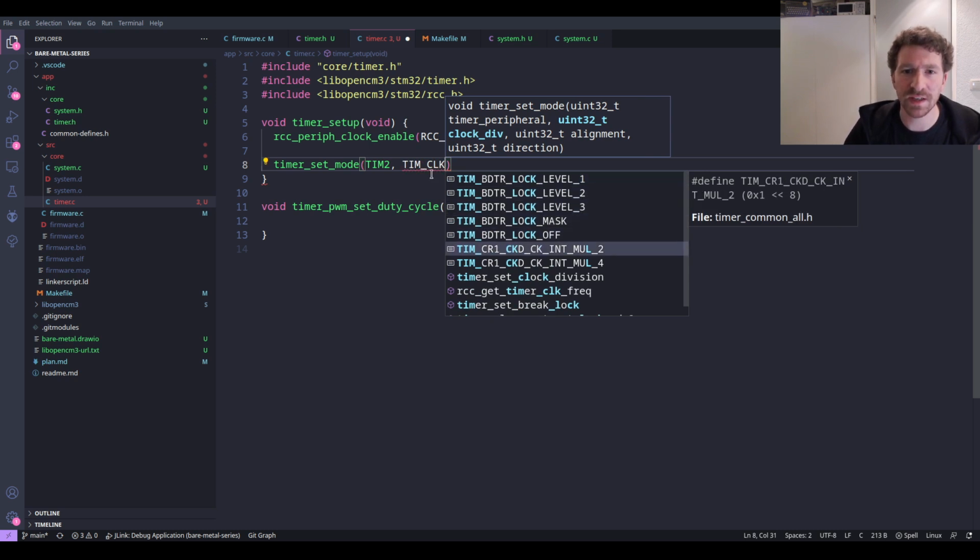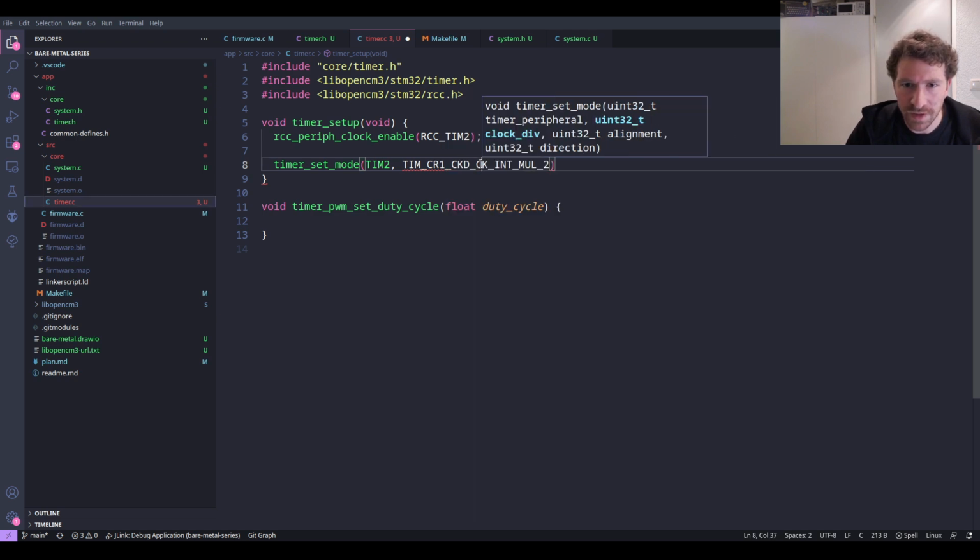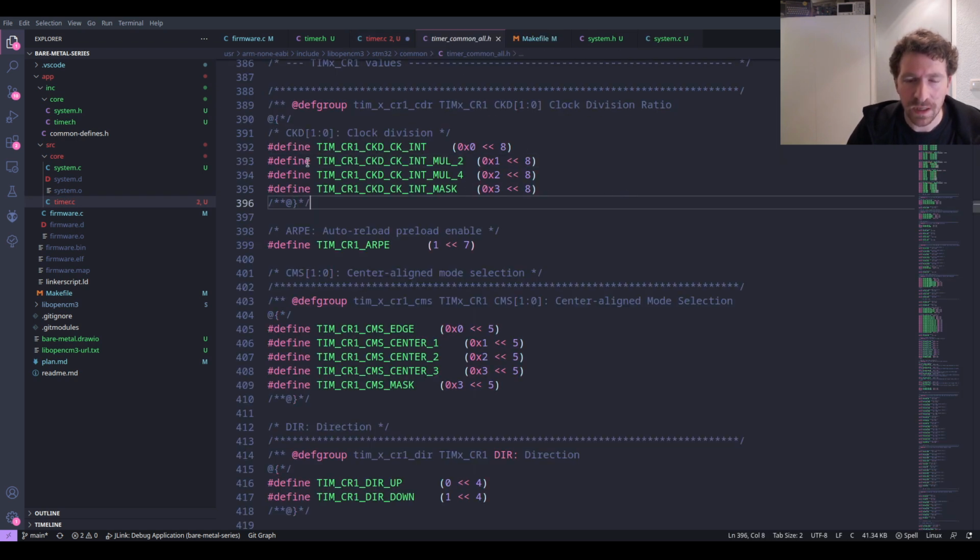So this is something that's going to be written into the CR1 register, the control register that we looked at earlier. And so I'm just going to select this one and go to the definition. So these are the clock divisions that can be passed to this function.